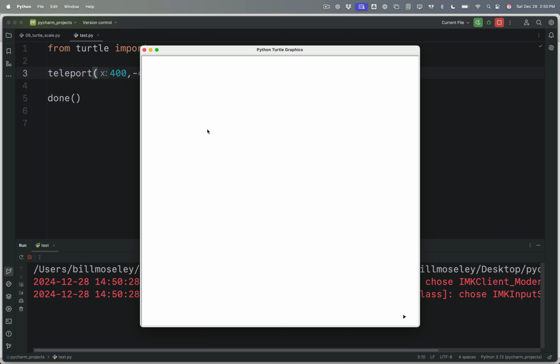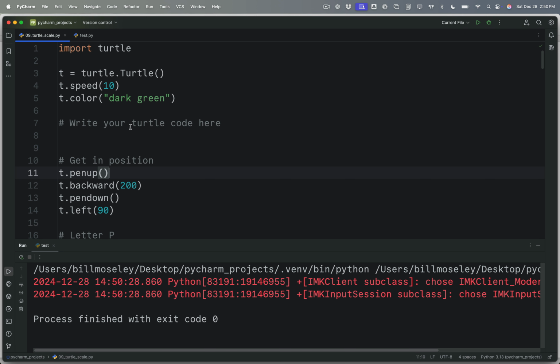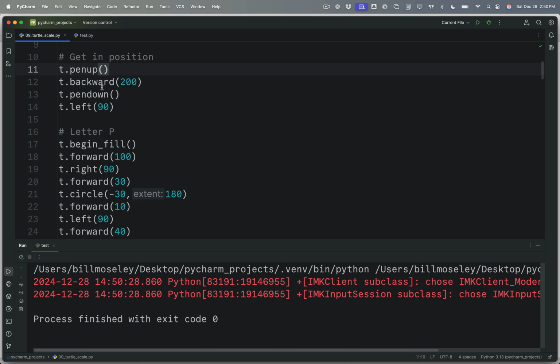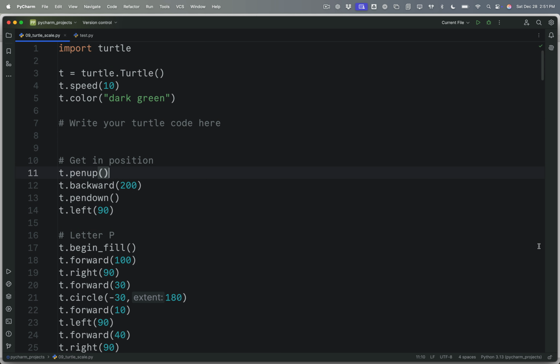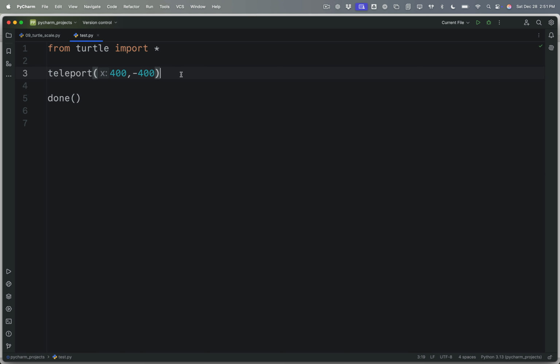Teleporting the turtle is a nice way to move the turtle without drawing a line. In our previous code, we did something a little bit different. What we did was pen up, then move the turtle using forward, backward, and so on, and then pen down. But what you'll see as I preview the code that I've created here is that I've switched to teleport, so I wanted to introduce you to that. And there's one more fun thing that I wanted to show you before I leave this little demo screen, and that is shape.